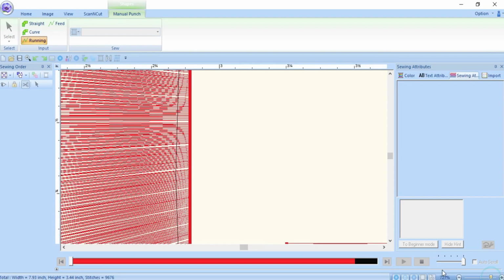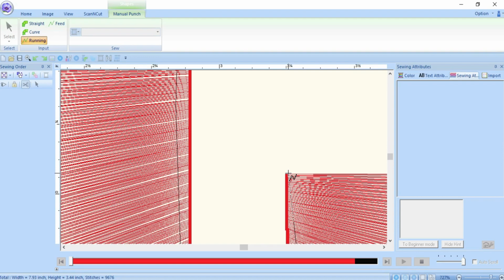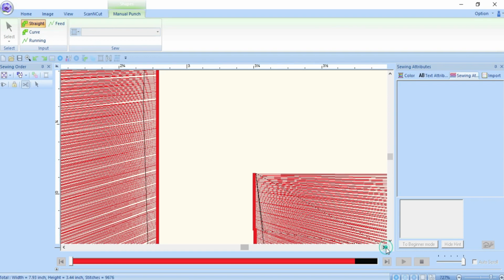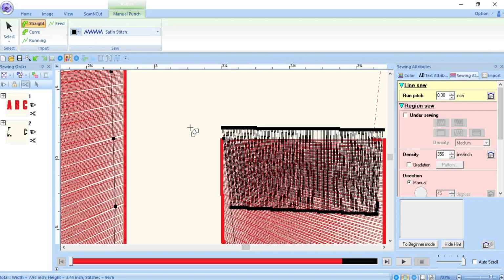Okay, then zoom in on that. So click your Z for your straight stitch. So top, bottom, and your last one you will always double click. Now of course it's poking out, so what you want to do with that is also you edit it. You can always edit that.